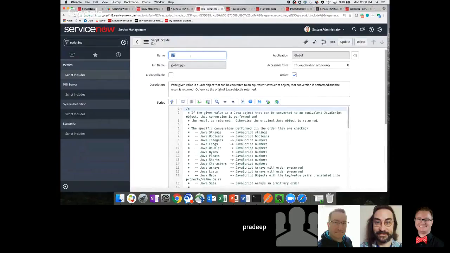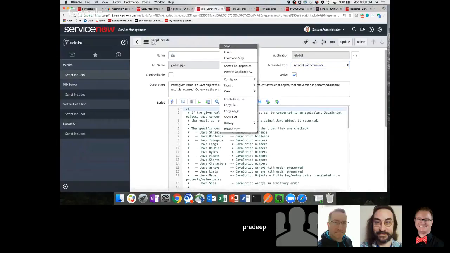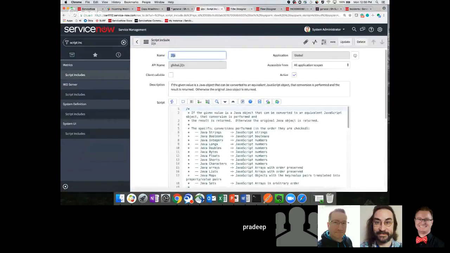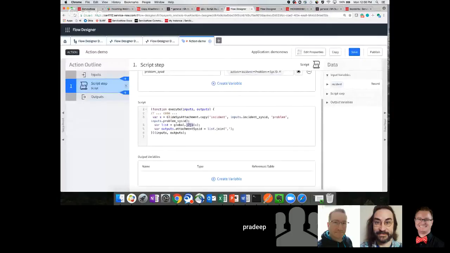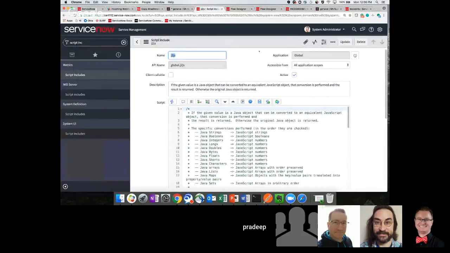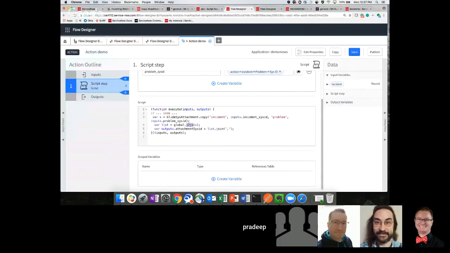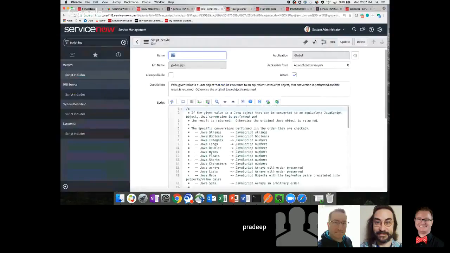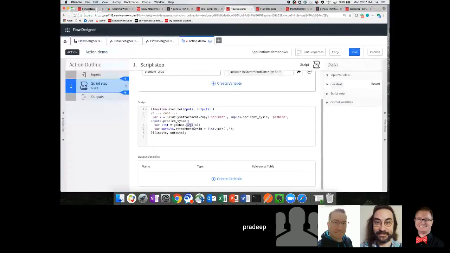So I'm just making this script include accessible to all application scopes because we may see an error. So I'll change this, and be careful when you do that. That was in the global scope. Yeah, so I'm prefixing with the global, and I think, Chuck, that's a good point, because if you're building an application for the store, this is something that would not get captured in your own specific scoped application. Right. So you may want to capture it in your own scope with some of your own methods. But for now, for today's demo, I'll just change it to all application scope, and I'm calling this with the prefix global.